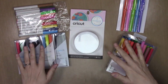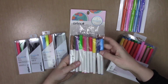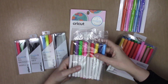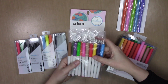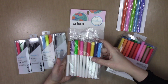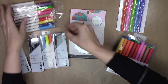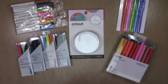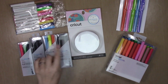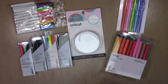They don't intermingle. Now these are from We Are Memory Keepers, and then Artistry also has a line of sublimation markers. I have not tried these. They will not fit in my Joy without an adapter, and I'm guessing they won't fit in the Maker without an adapter either. But there are adapters available through places like Etsy that would allow you to use different size markers. So that's what we're going to do today. And now let's go look at the software.